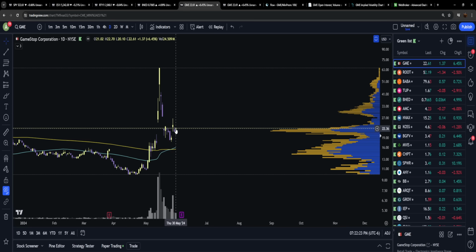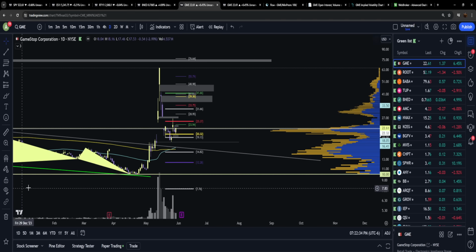So I'm certainly hopeful that we can make a break towards that $25 range. It's possible to get there. It really is. And if we get to 25, man, this chart is crazy because look at all the gaps that are above us. You have one here at 24, another one here at 27.5, another here at 39.75, another here at 48.60, and another here at 74. Holy. Any sniff of bullish momentum on this thing, and oh my goodness gracious, this thing will just go absolutely mental.